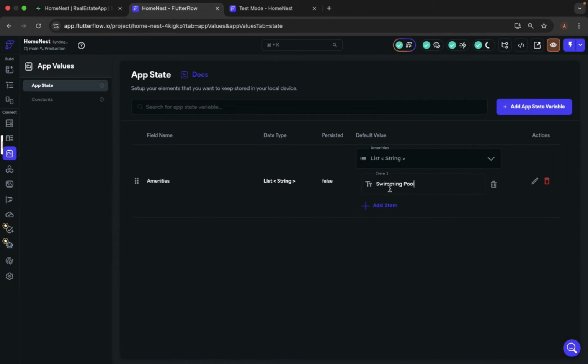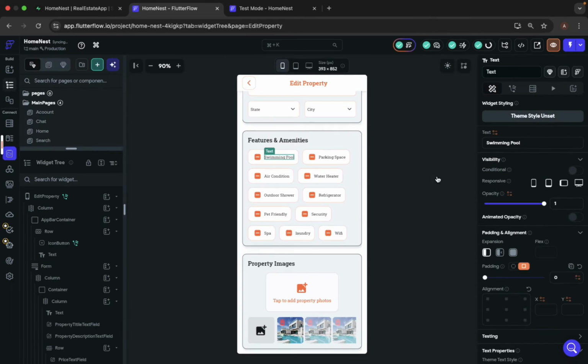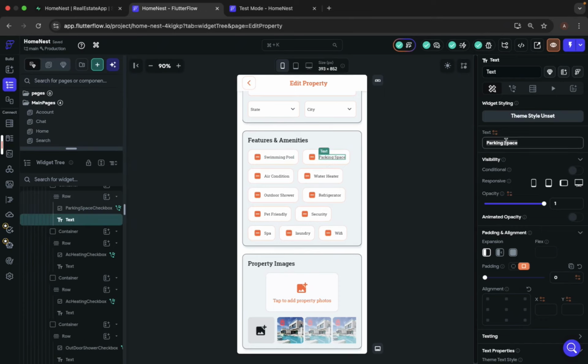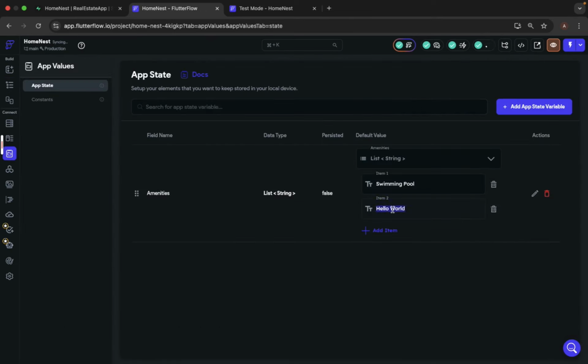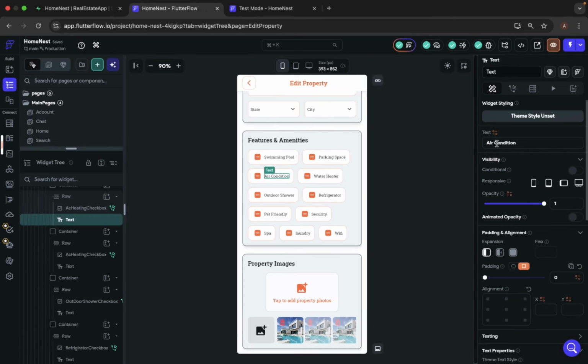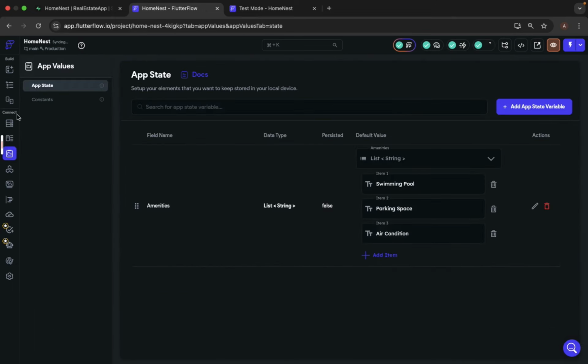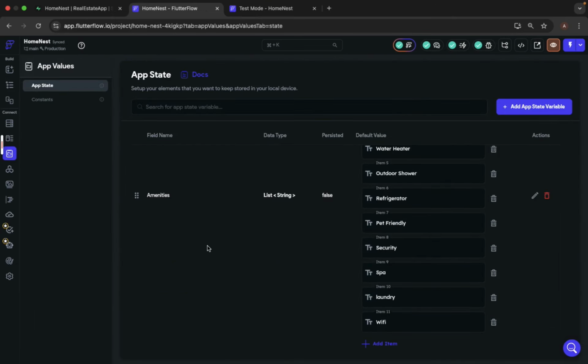It's going to be the swimming pool, and then the parking space. So here is all the amenities I have in my UI.